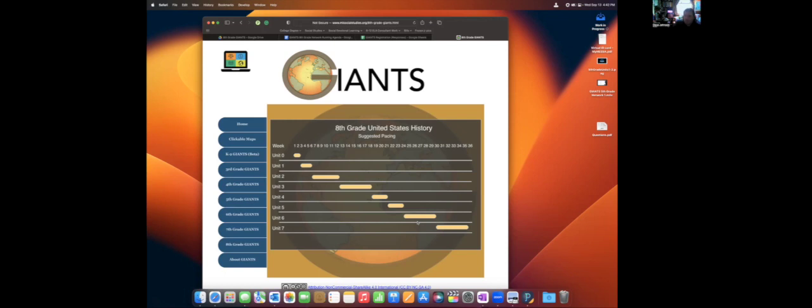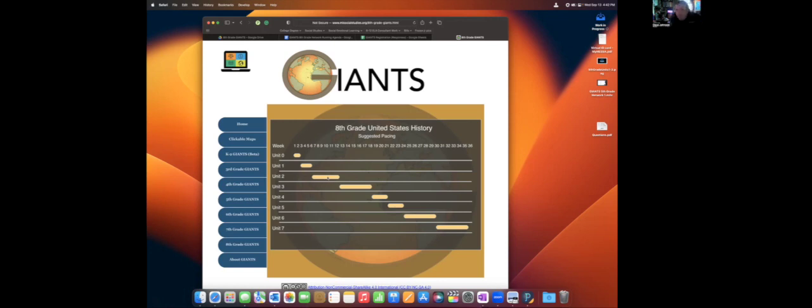And I am one of many people who helped update the content expectations over the past few years. And I can tell you that was not our intent. The standards that we have for 8th grade are meant to be taught over the course of a whole year. So we've developed a Unit 0, which is a just-the-facts-ma'am sort of mini unit that covers some of that stuff. We get a little more review in Unit 1, and then Unit 2, we hit the ground running with the first presidents and on. So this pacing view is nice because you can sort of see in a good year, in a perfect year, this is the gold standard, what a year of Giants should look like.